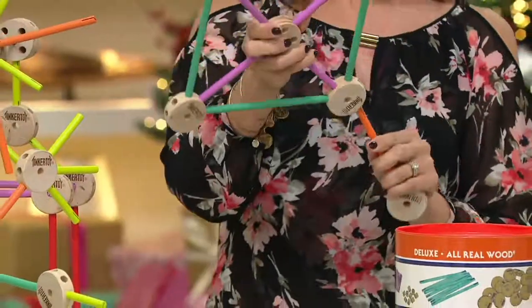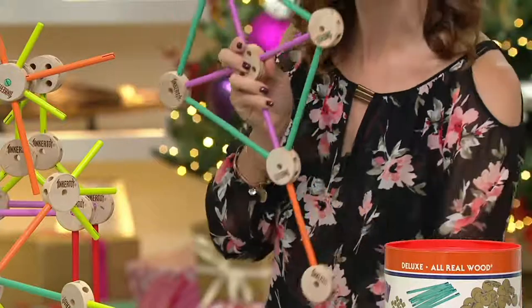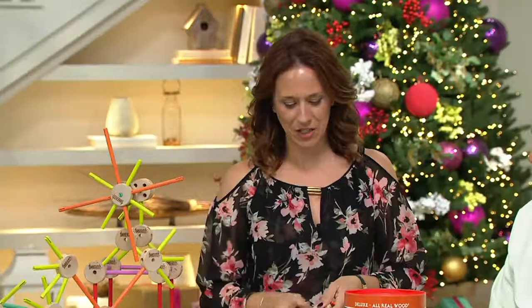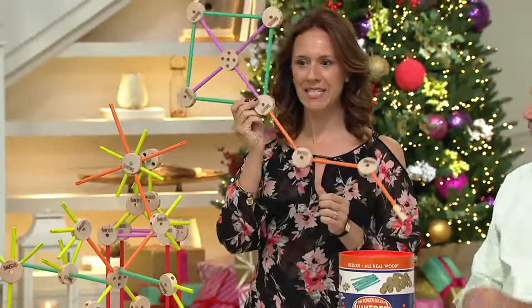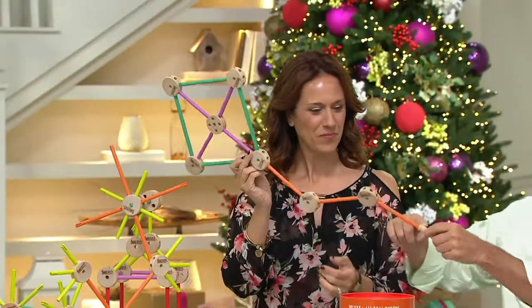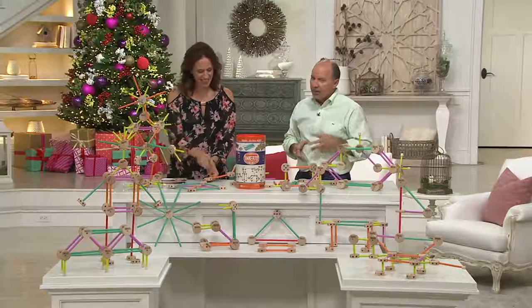Things we learned in geometry class. Kids learn best when they're having fun and they don't know that they're learning — a little tip for all of us parents out there. So you can take your basic shape and add on to it, and now your square becomes a kite. Or it could even be a constellation, something up in the stars. It really encourages them to use their imagination.